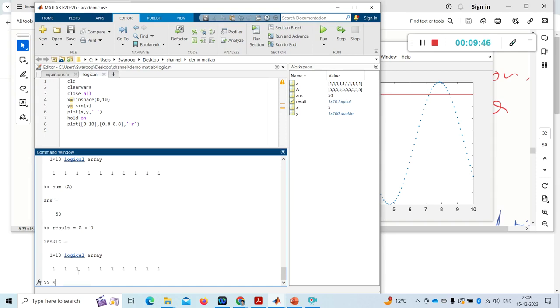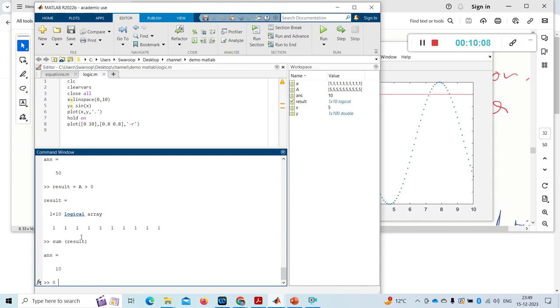Now if I want to know how many values are greater than 0, then I can sum these values. So now the answer is 10. So 10 values of this array are greater than 0.